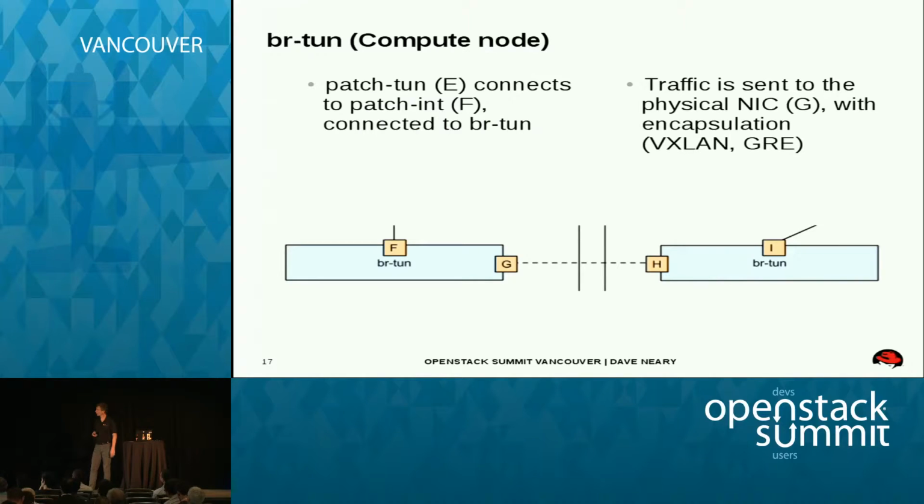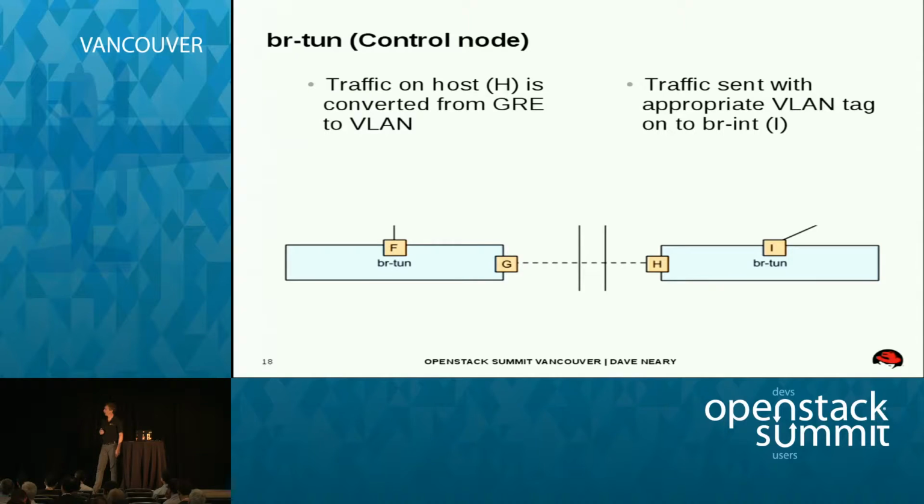Then you get handed off to a tunnel bridge, br-tun. And that's where we do the tunneling between all of the hosts. So GRE, VXLAN, VLAN, whatever you defined in your ML2, not mechanism, the other one, type, tunnel type. And then it's sent to the physical NIC on the compute node and tunneled to the peer, whichever is the peer that you're peering to. So it's converted and then it gets to the other tunnel, and it's converted back from GRE back to VLAN, and we'll see how that happens. And then traffic is sent with the appropriate VLAN tag back up to br-int, right?